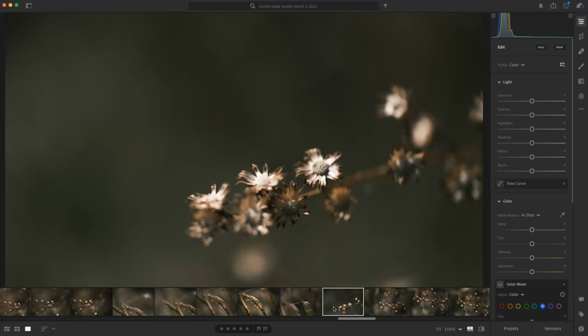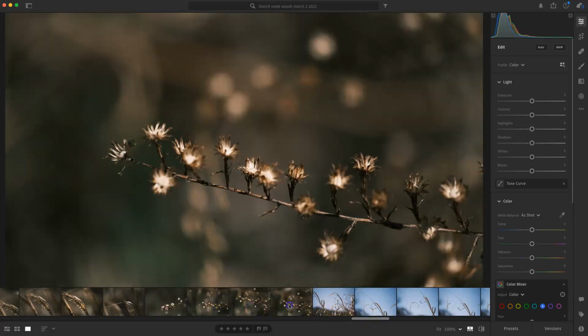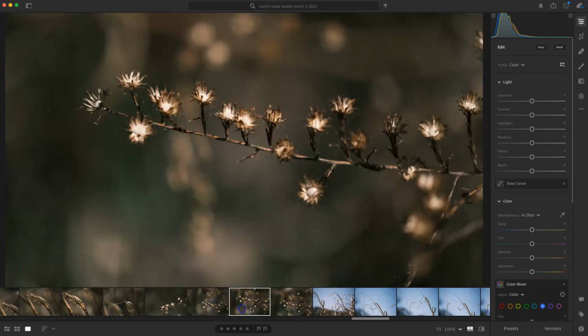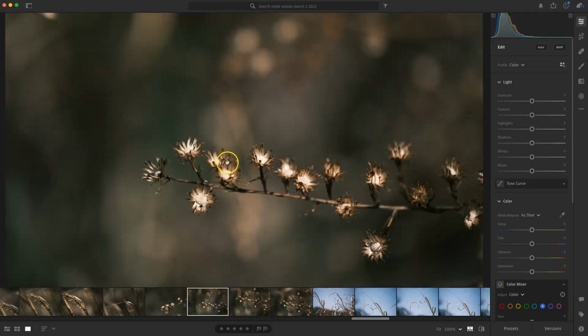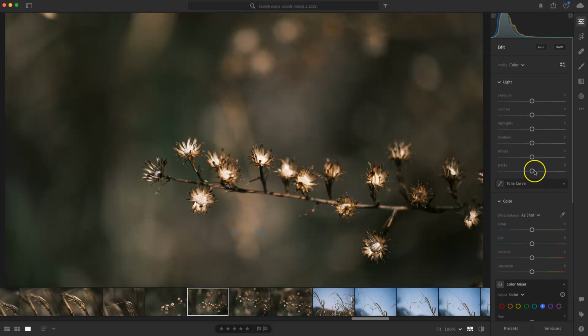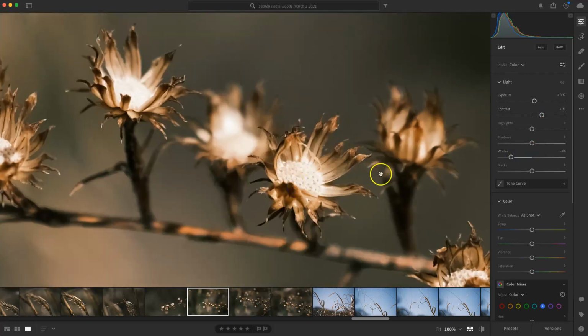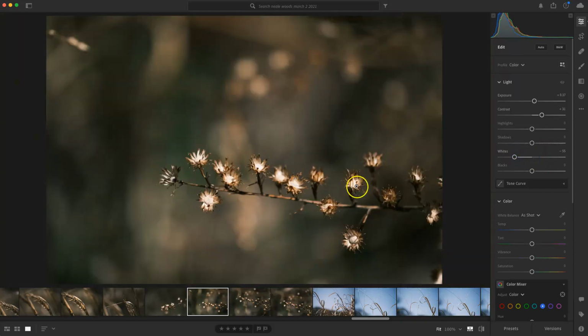And you know, you can tell that I'm not talking about any kind of complicated compositional elements. I'm just going by what I like, and I like that one. Yep. So I can see more detail in all of these. That is pretty cool. Oh, and I can't paste that setting because it'll blow those out. But what I can do is increase the overall exposure, increase the contrast, and then I'll bring down the whites so the middles aren't so blown out. You see that? When I go there, that's a little bit too bright, and I'll bring those down by themselves. So that's kind of cool.